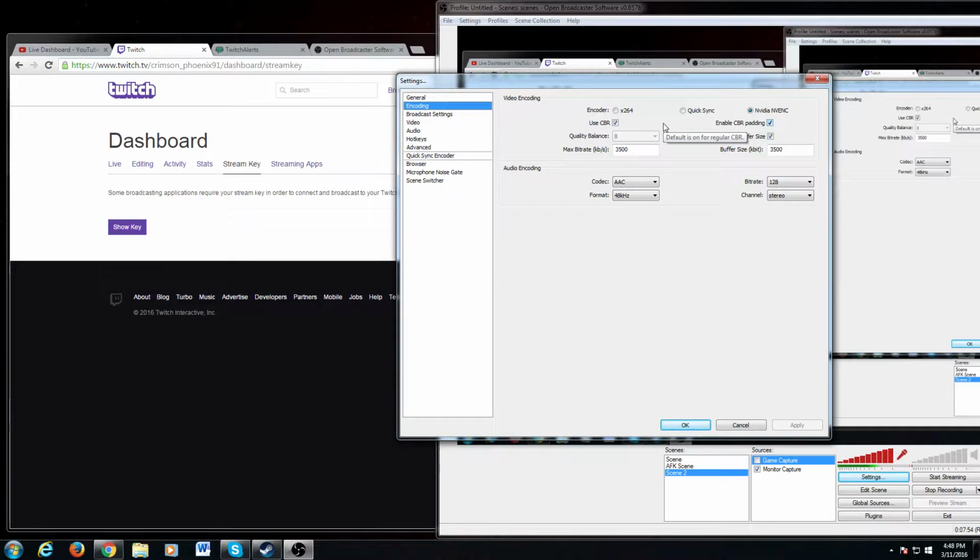If your internet is not able to handle 1080p, I would recommend going down to at least maybe 2500, which will put you at 720p, and so on and so forth. Or at least check your internet speed for what kilobytes or megabytes your internet speed is.